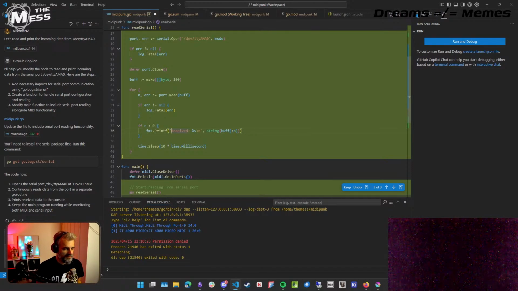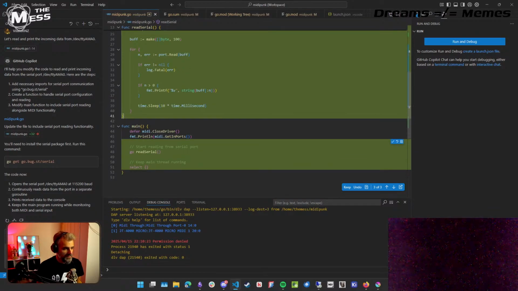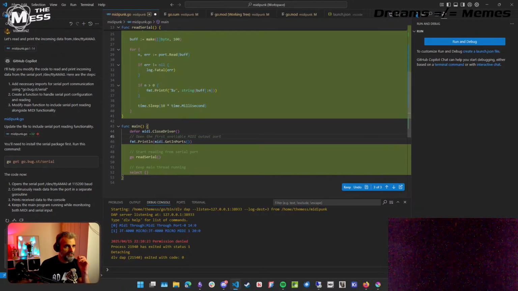I might not even need a new line, I could just go print like that. We start her up again. Anyway, let's have a look at this. We're going to defer MIDI close driver, so when main finishes, we're going to close that. Format print line, get MIDI imports. No, we don't actually need that.